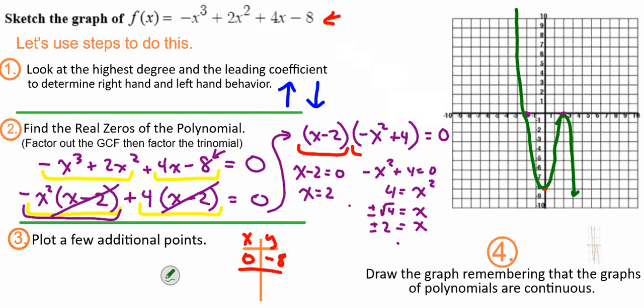We could always plug in, let's say, a 3. If I did that, oh man, I'd have to do some math, wouldn't I? If I plug in a 3, I'm going to plug it into the factored form right here. 3 minus 2 is 1, and then negative 9 plus 4 is negative 5. So that gives me the negative 5. So I know that right here, I'm on the right path. Actually, that's not a bad graph besides my wiggle, but I'll go ahead and do that again so we can do it together.